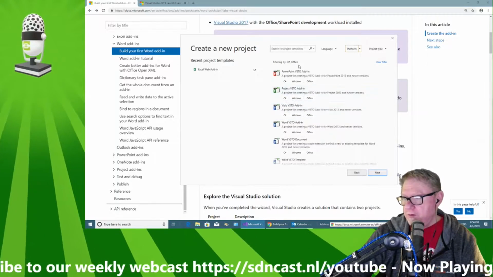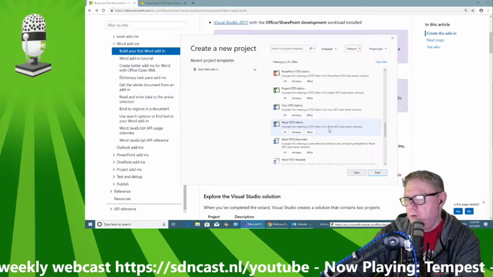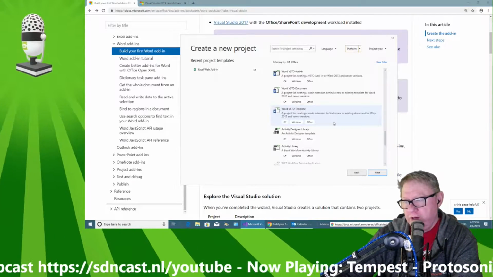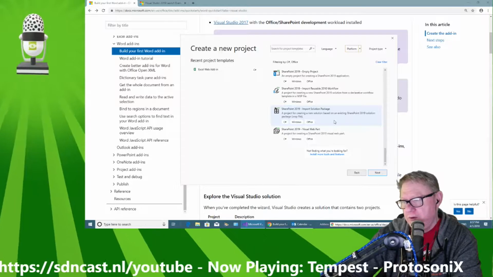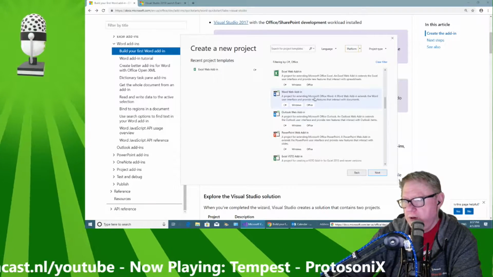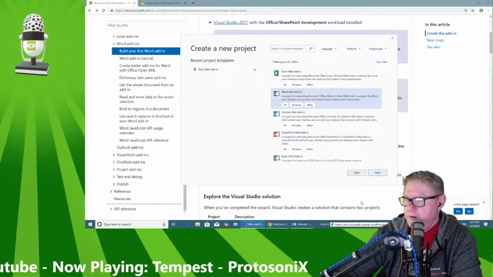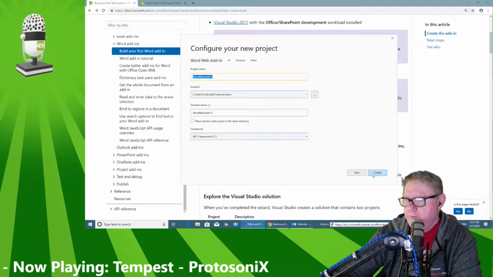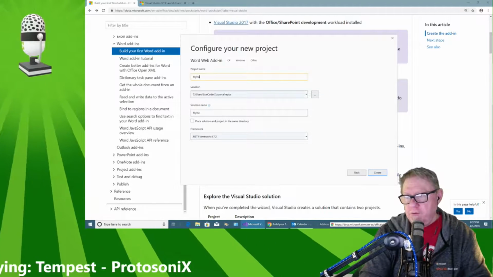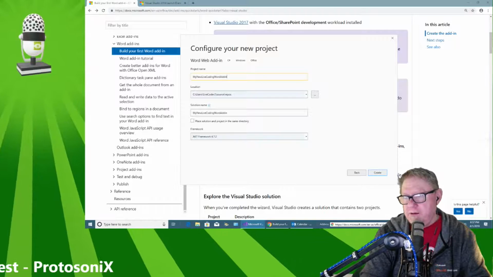Let's see, the one icon Word, not Visual Studio Tools for Office, because that's the old one. Still current for big enterprises, but for now we don't want this. We want the web interface. And they put it just in front of the Visual Studio Tools for Office add-in. Add-in, next. My new live coding Word add-in.